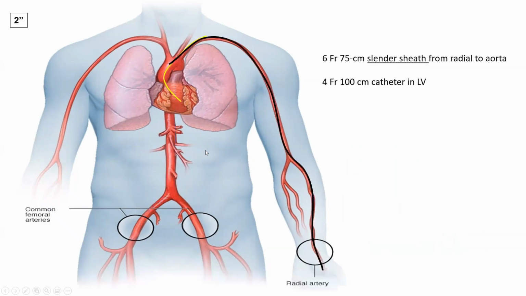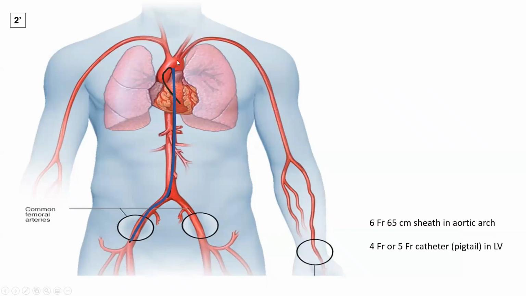Also part of the second technique, if you want to use the radial access instead of femoral access, it's tricky. You cannot use a standard 65 centimeter 6 French sheath through the radial artery. You will get a lot of spasm, and worse, you may be able to get it in, but you'll have a very hard time taking that sheath out. It's very tricky, definitely not in women, and even in men with large arteries, it will be a problem.